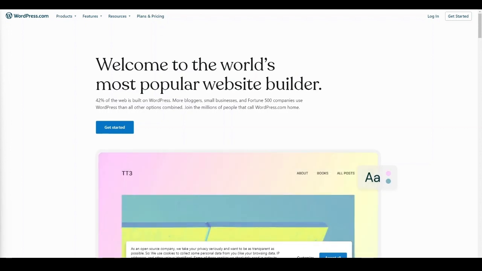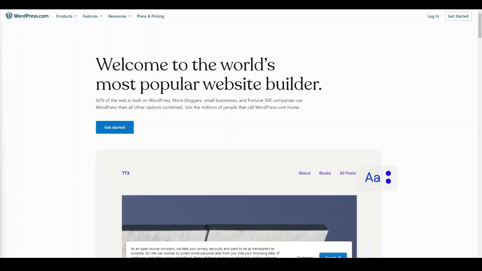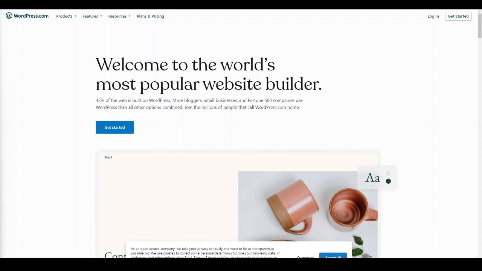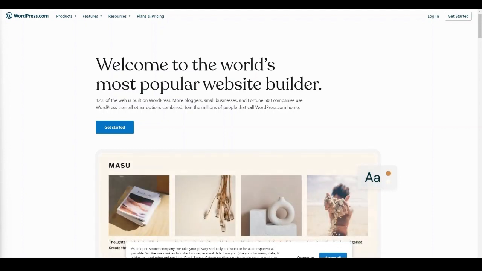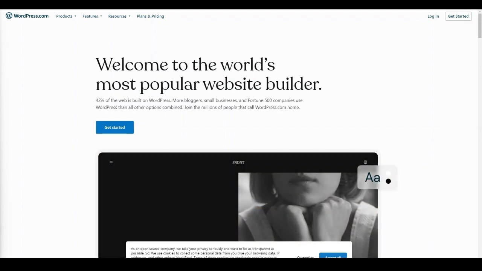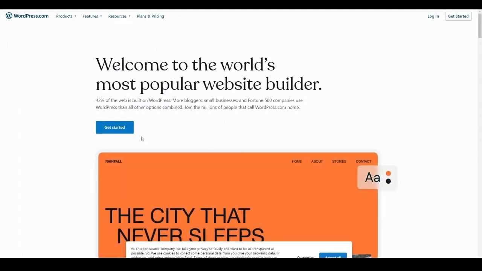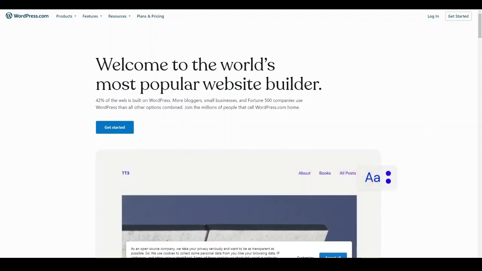Web hosting can be one of those things that's overlooked whenever you're building your website, but it's really important that you choose the best hosting for your WordPress website to improve your SEO, increase any sales, increase site performance, things like that. There are lots of different types of WordPress hosting options available, like free, shared, dedicated, and then there's also managed WordPress hosting. In this video, I'm going to help you choose the best WordPress hosting for your website needs.